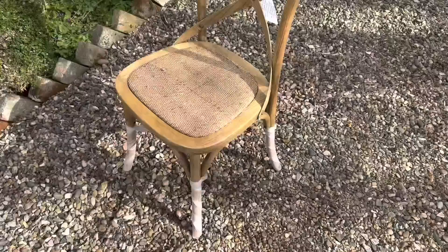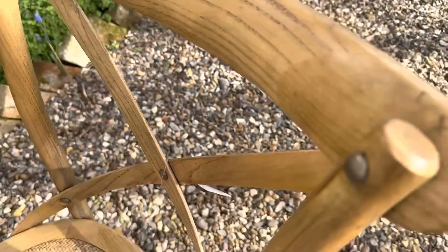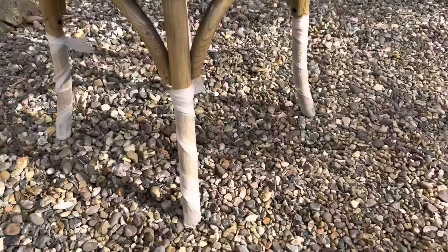I've just got home and these are the dining chairs that I picked up from North Norfolk this morning. I love them! They're all brand new as you can see. They're from Baker Furniture, which I think is like a wholesaler. I just need to take the material off the legs. I think they're perfect for our house — exactly what I was looking for.